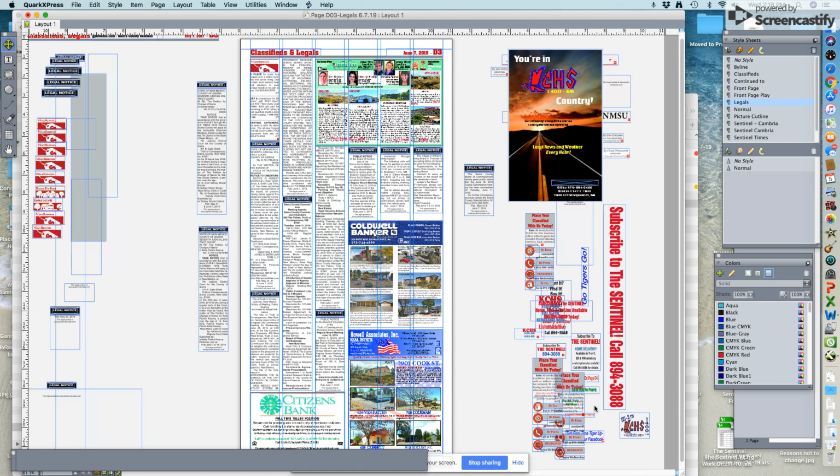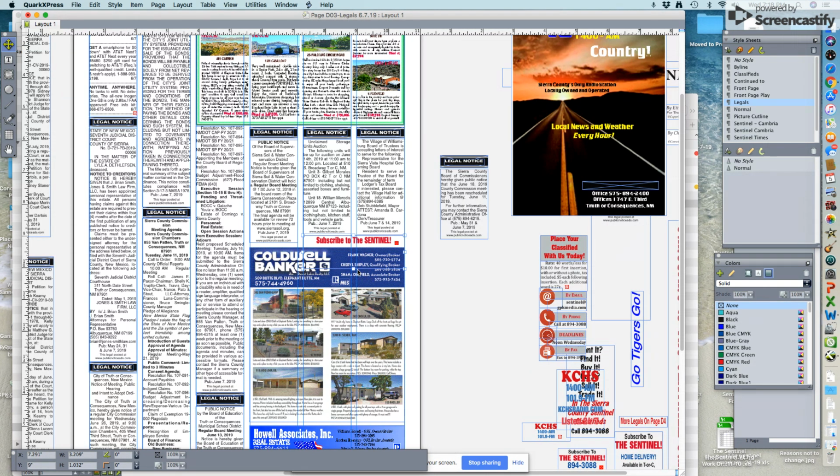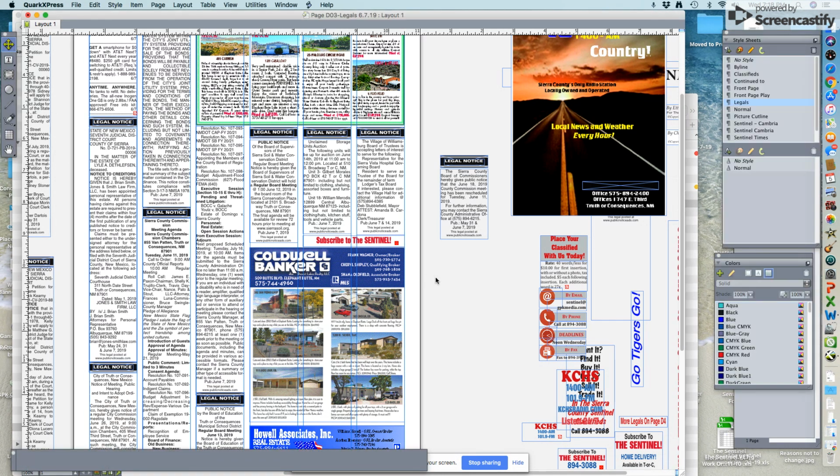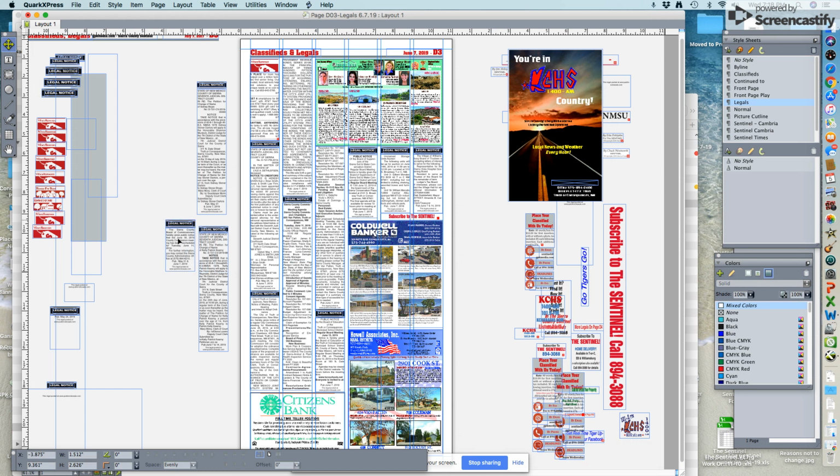On the side of this page, there are tons of fillers that we can use. You just want to make sure to not use the same filler twice or on opposing pages, so that it doesn't look repetitive and like that's the only filler we have. Now I have these 3 legals that I need to put on another page, and I will cover that in another video.